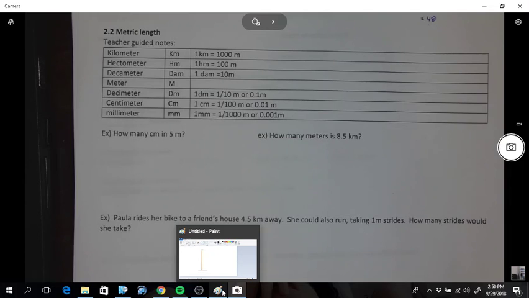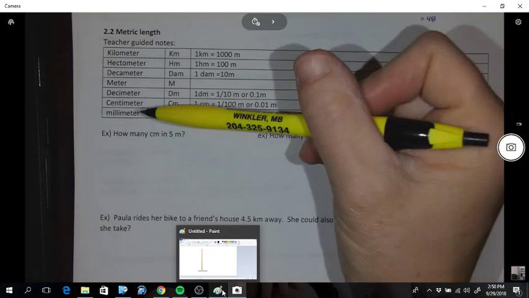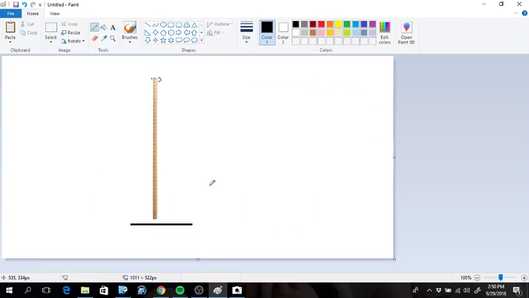Okay, so let's just take a visual of what some of these look like. So on this drawing you can see this whole thing is a meter, so from top to bottom is a meter. Visual would be usually about somebody's waist height, would be a meter off the floor, or about an arm span on one arm would be about a meter's length. 1 millimeter is very, very tiny. There is a lot of millimeters. There is 1,000 millimeters within this whole meter stick, so it's very tiny.